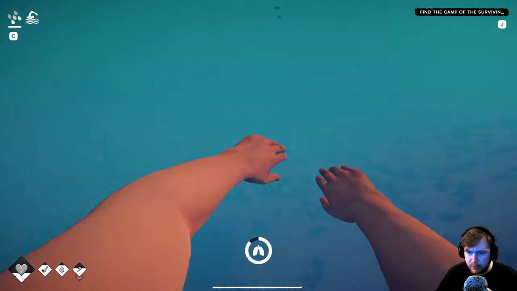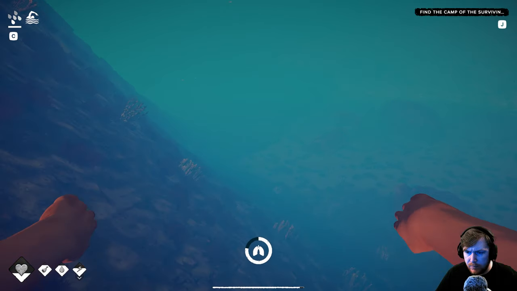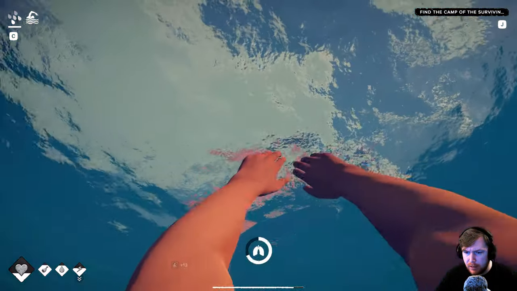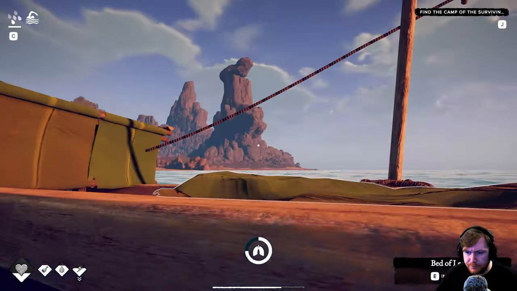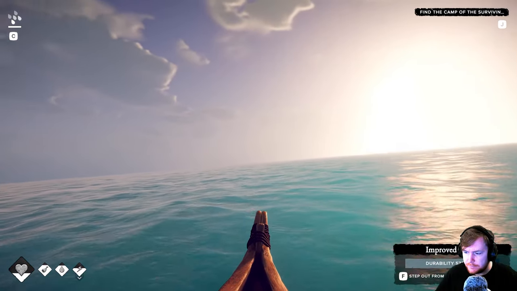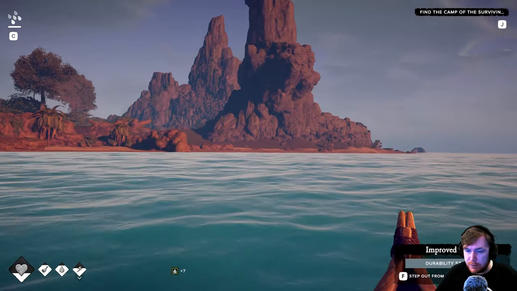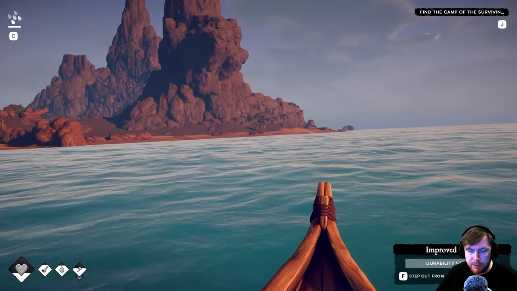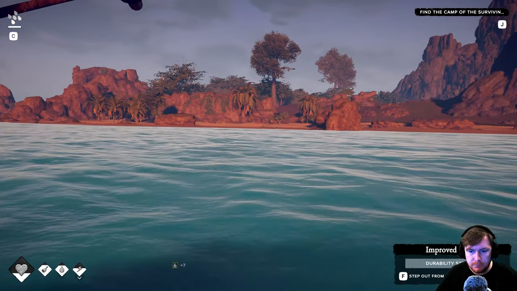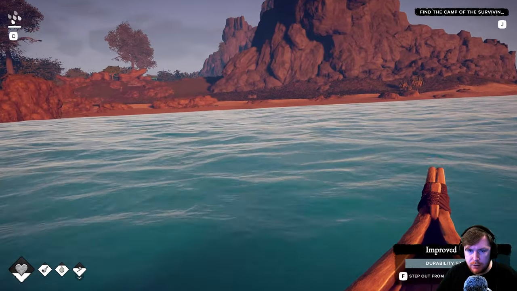This is quite deep. Doesn't look like there's anything here. Yeah, I'm not seeing anything. Okay. That's deep. We don't want to go that low. We're going to have to use our repair kit soon. Although we've got two of the improved ones now, haven't we? So it won't be too bad. Stay closer to land then.